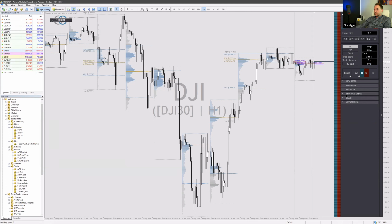And strategic order is kind of special. I think we will not talk about this in this webinar, because it would simply totally overstress it all, it would take too long. But maybe just in short, it's a different way of trading, which allows you to trade trends kind of more soft. It's kind of a half or also almost full automated trading, and allows you to, as said, not be that sharp in the market.